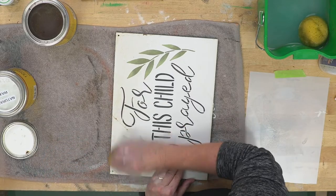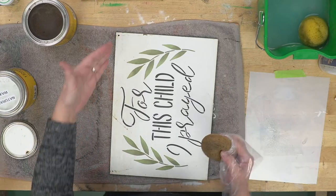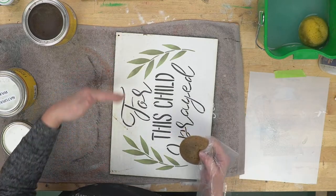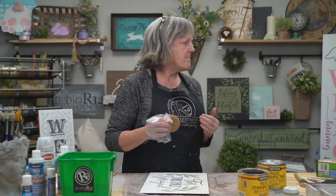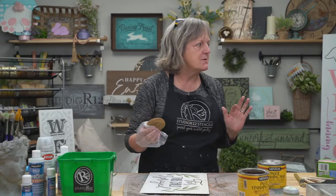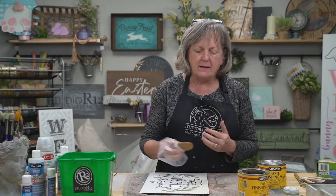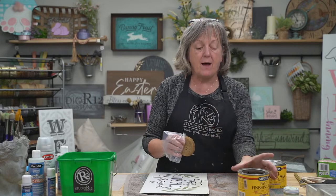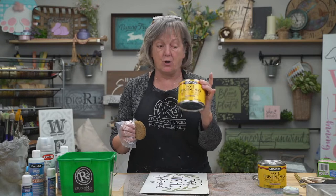So this is going to show everything that's wrong with it. But see how it knocks down the color. That's what's magic about this, is you can use it when you need it. No, that would not look good on there at all. I can think of a million examples, but they're just not sitting in this room. But anytime you had something that needed just a little warming, this is the wax that I would use, and that's the Minwax finishing paste wax in the special dark.